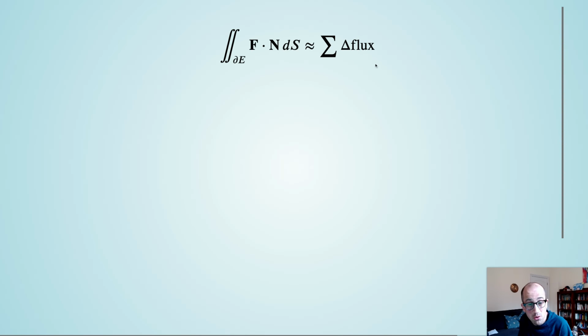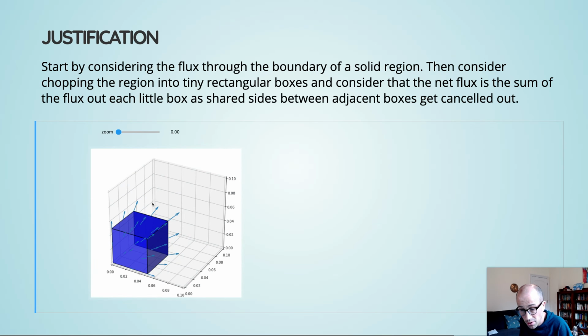So let's just compute what delta flux is. What is the flux through a little box? And we want to use little because we can approximate things. We know that on a small scale, we have good approximations using linearization here. So I want to approximate the flux through this little box. So how am I going to do it? Let's just look at one side at a time. Let's just think about flux out these two sides here, for a fixed x value. So out over here, and in the back down here.